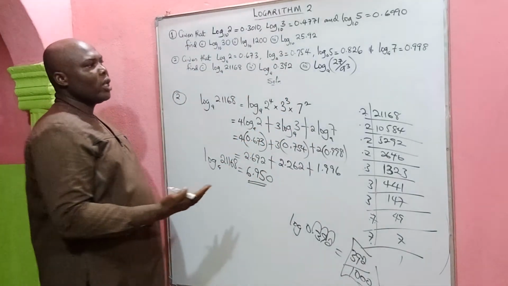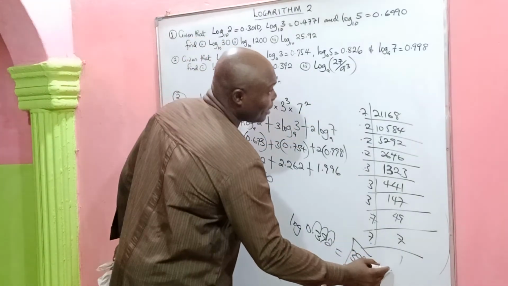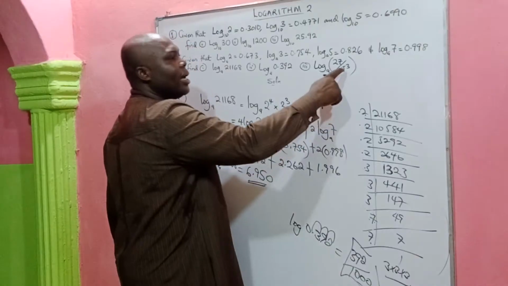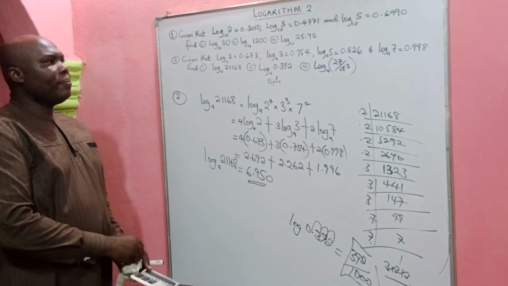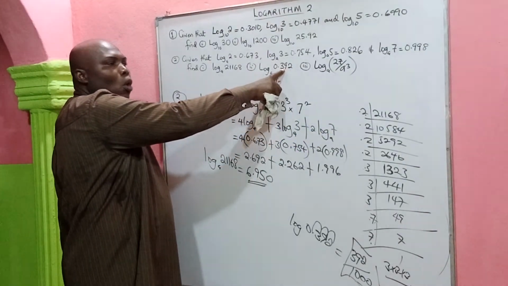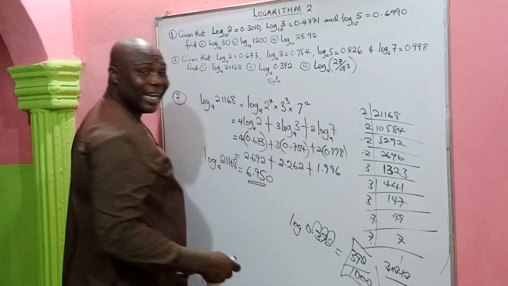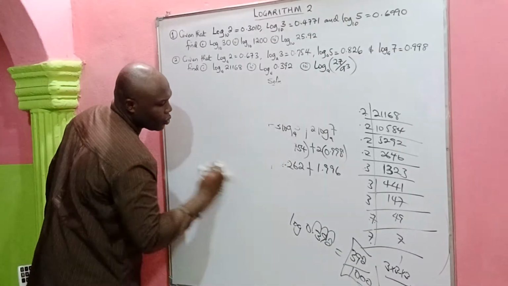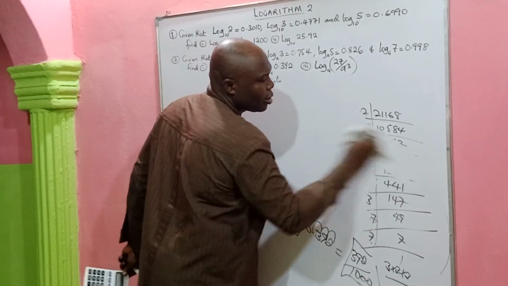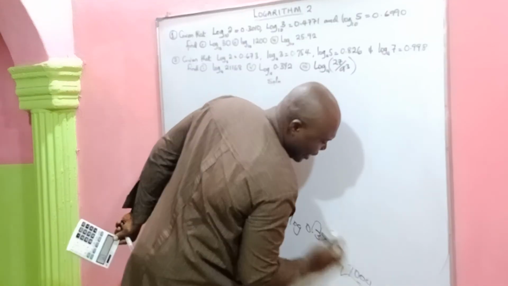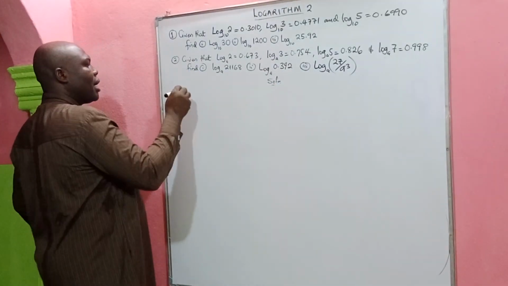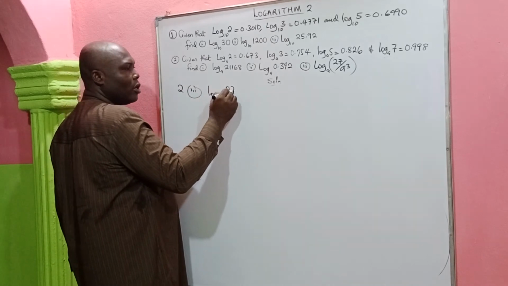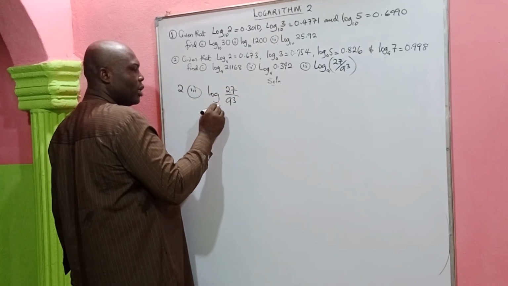It's the same thing. But for this, you're going to have 27, which is 3 times 3 times 3, all over A. I think it's very important I solve this. Try this at home, but I want to solve this because of the A that is included. Okay, so let's take that one as the last. We're taking that as the last. So we have log 27 all over A cubed to the base of A.